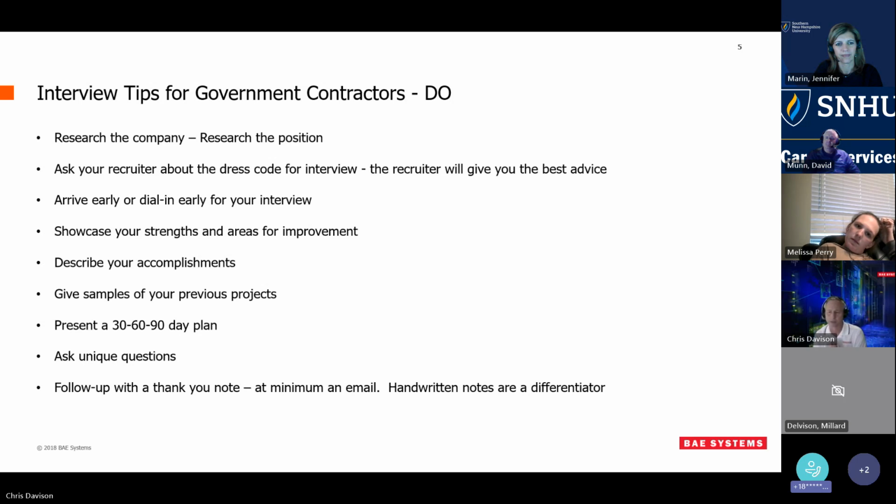So I always like to recommend presenting a 30 and 60-day plan. A lot of times the interviewer might say, "So, Melissa, if we were to bring you aboard, what do you see yourself doing in the first 3 to 6 months?" Stop and really think about that. The first 30 days, you want to learn about the company. I like to call it corporate immersion. You're thinking about onboarding, getting in with the company, and learning about the area of focus that you're working in. And then at 60 days, you're starting to bring your focus down to specific tasks or things like that.